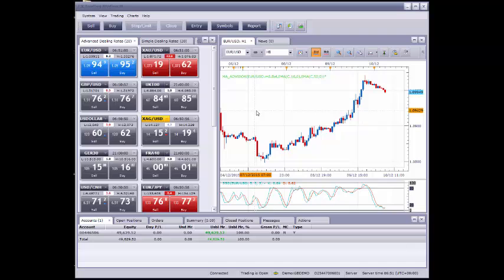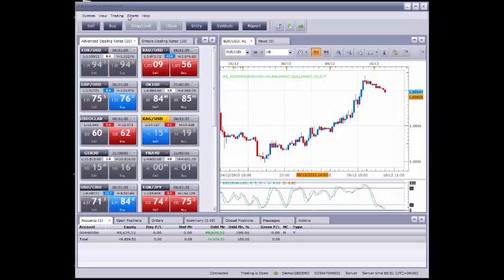So just to talk you through what we're actually looking at on the screen here, up the top here you have your menu bar, your options. So I'll explain in more detail in later videos what each of these functions do, so don't worry too much about that for now, but it's just to let you know that they're there. This is where you can change the system settings and the view and save profiles and these kind of things. Up here you can trade directly from the top here by clicking sell or buy, and you can change the symbols that you're looking at with this function here. You can also download a report of your trading history by clicking on this report button here.